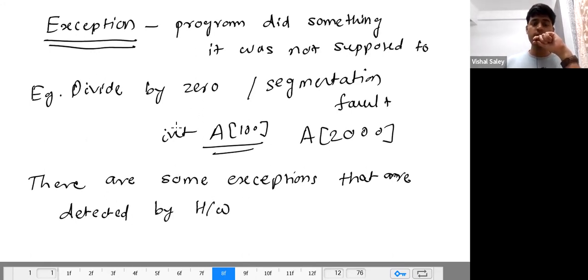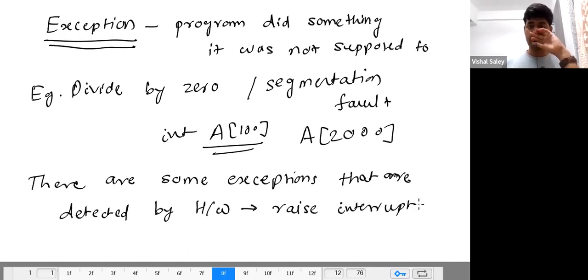So for example, if you try to divide by 0, the ALU in CPU will detect that this is not valid, right? So some of these exceptions can be detected in hardware itself. So for example, if you try to divide something by 0, CPU can detect that, right? You should not divide it by 0. That's the wrong input itself, and it will raise something like an interrupt again. Raise an interrupt.